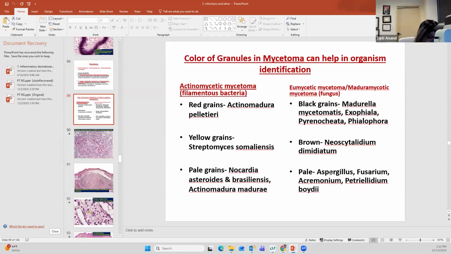Okay, and then there are some esoteric infections in there. So I'm going to share this PowerPoint with you. If you guys have any questions, you let me know. But they're very self-explanatory. As far as the slides are concerned, the slides is what we went through today, and that is pretty much what is going to be asked on your slides.